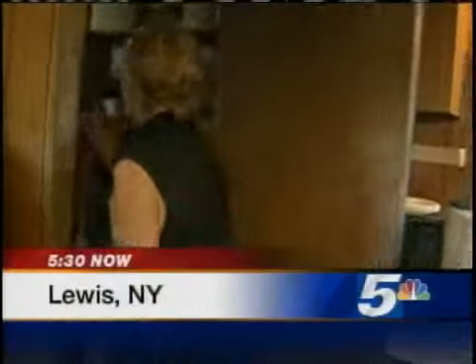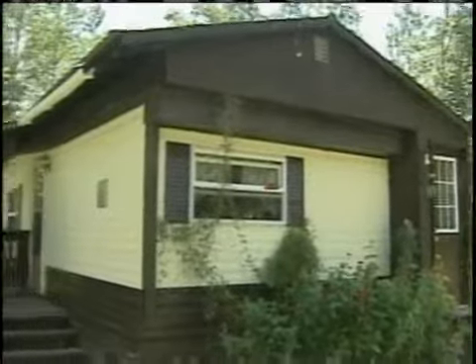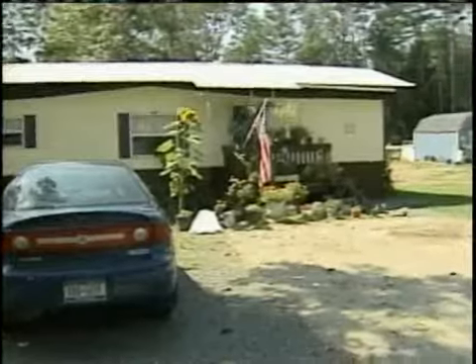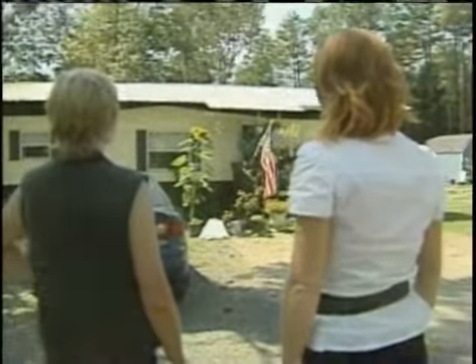Sherry Sandberg is ready for winter. A steel door here, because that there, you couldn't even shut it tight. Her Lewis home is ready anyway. She spent about $1,000 for fuel last year and is hoping this year it'll be less — less money spent on fuel this winter because her home was given an energy-saving makeover by the county.